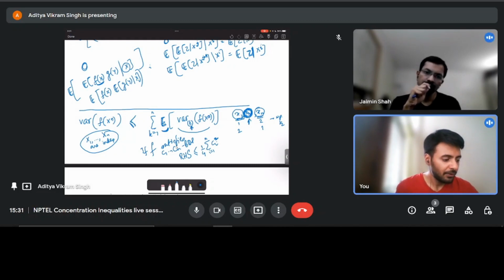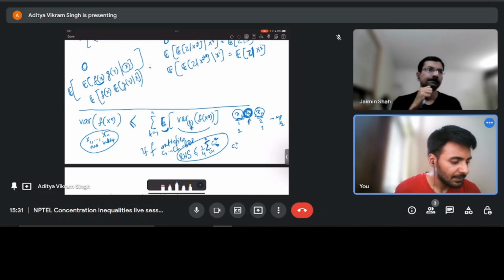And for the bounded difference property, we can show further that once you fix everything else and leave just the ith random variable unfixed, since it can change at most by ci, the variance would be approximately ci squared. So that is how you get it. For bounded difference, this is the summation of ci squared times some constant.